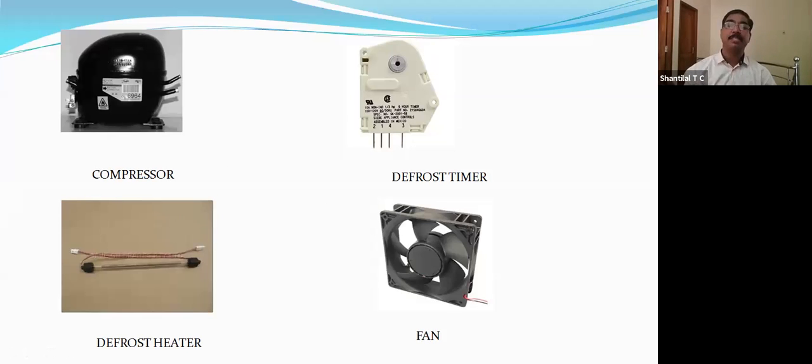By a regular time based, this timer switch off the compressor and fan and heat the defrosting heater. This defrost heater work 5 minutes. By that 5 minutes, it develop heat and frost is melting. Whatever the frost is accumulated in the evaporator coil, it is melting. Then after 5 minutes, this timer again switch off the heater and on the compressor and fan. By this method, frost is defrosting automatically. That is known as time shutdown defrosting method.